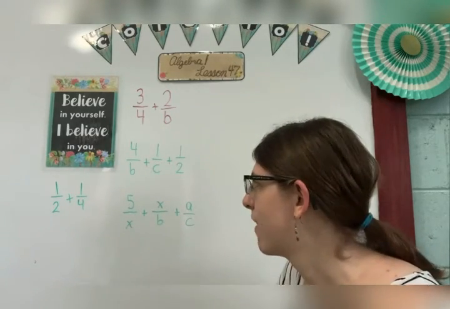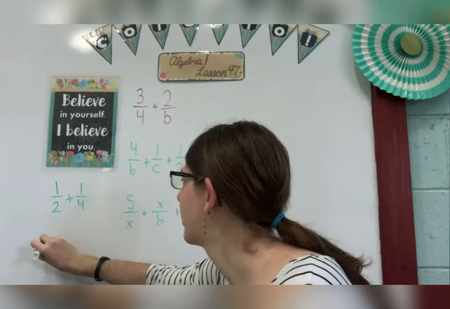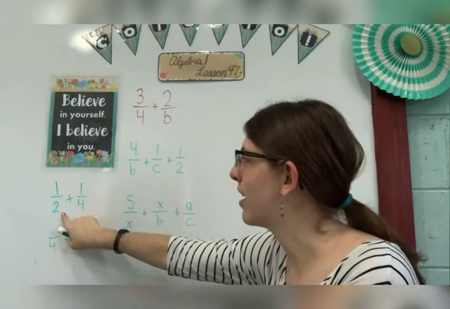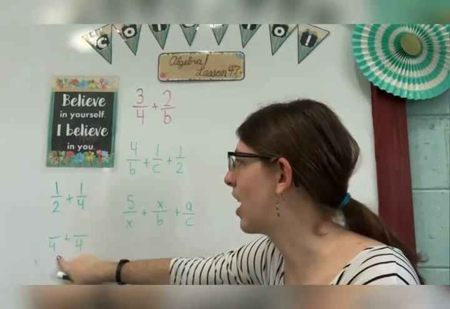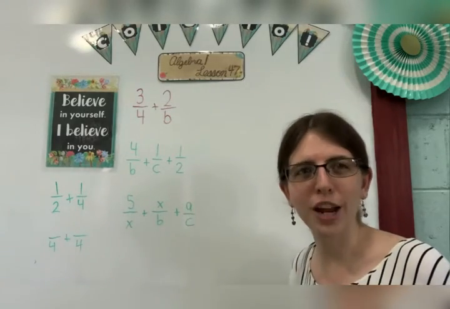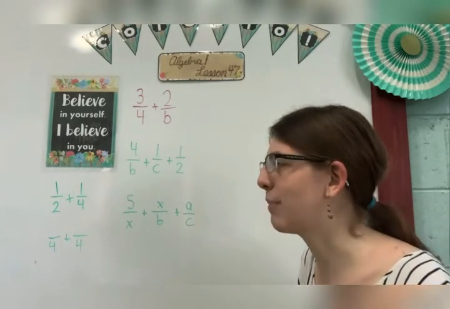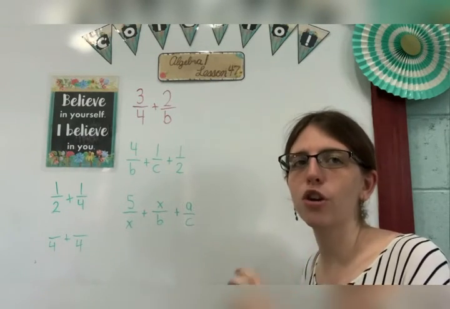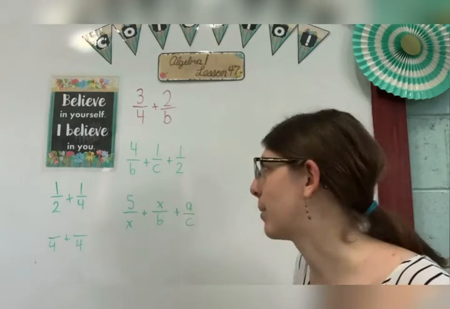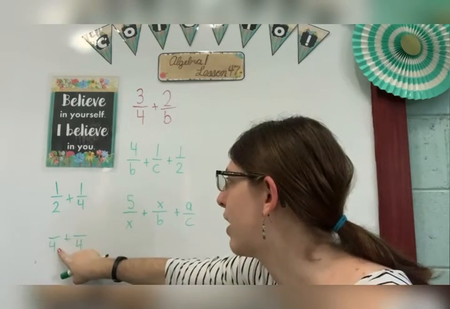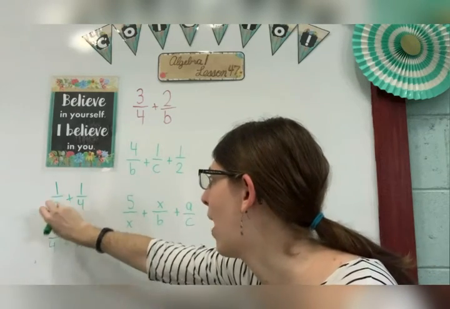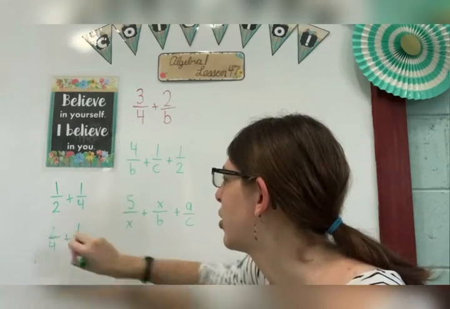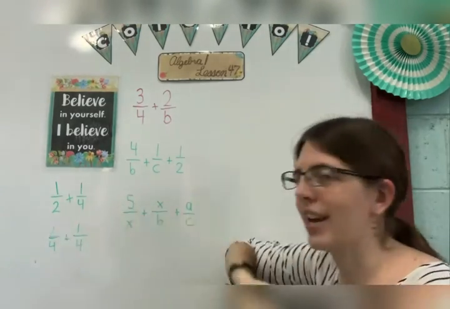4, very good. So I know that this one's going to have a denominator of 4, this one will have a denominator of 4. Whatever I multiply the denominator by to get my new denominator, I have to also multiply the numerator by that same number. That's my rule. So I don't change the value of a fraction if I multiply both the numerator and the denominator by the same number. So I multiplied 2 times 2 to get 4, so I have to multiply the numerator by 2 as well. So 1 times 2 is 2. This one, my denominator didn't change, so my numerator doesn't have to either. And now I can add them together.